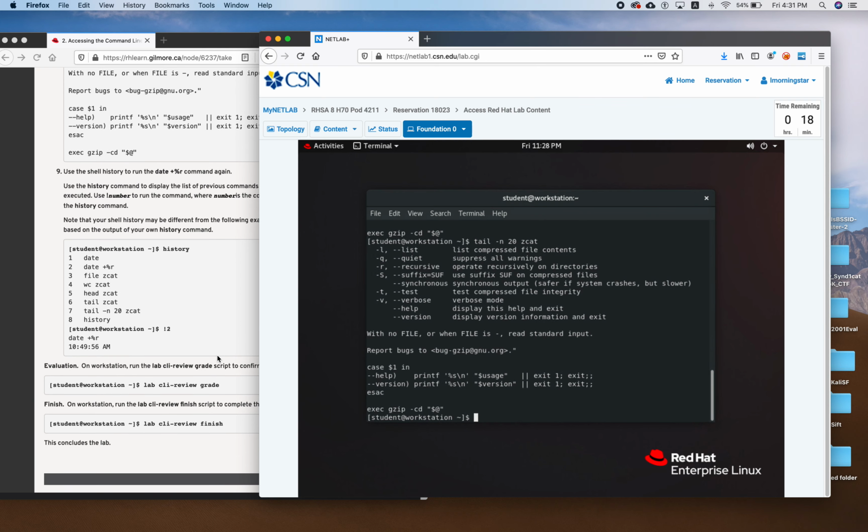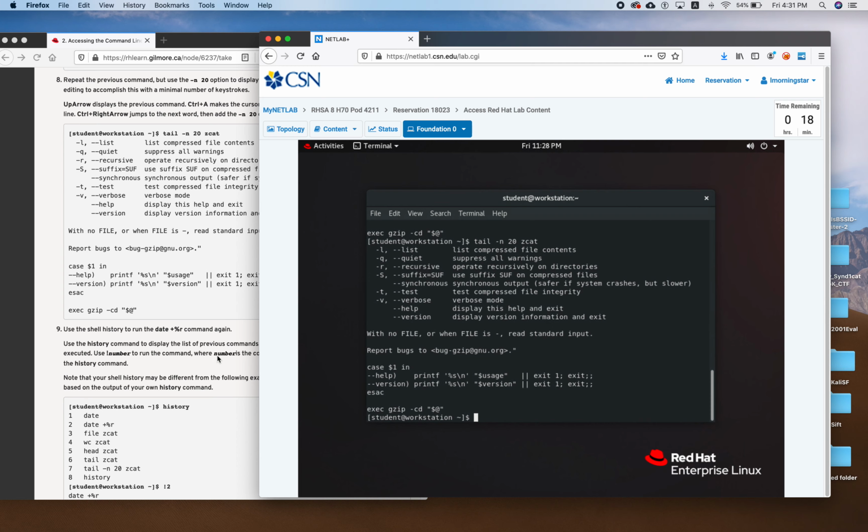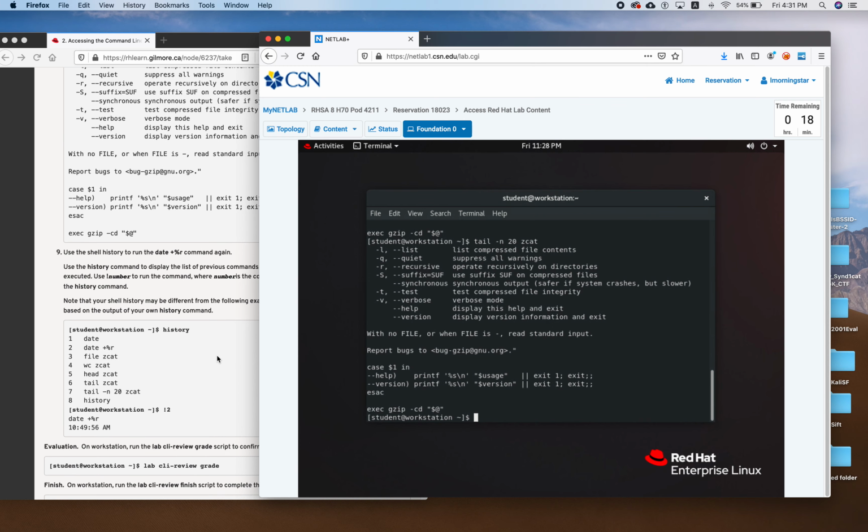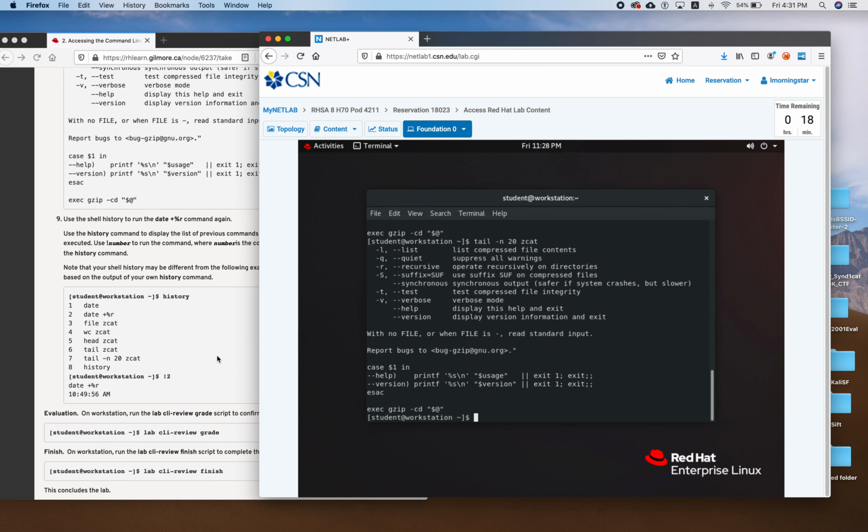Number 9. I know you can do exactly the same command for the head, but not for the lab. Make sure when you do the lab, you do just exactly as it says to do. Otherwise, you're not going to pass the lab and you have to redo this again. Okay, so the next command is actually going to be history.